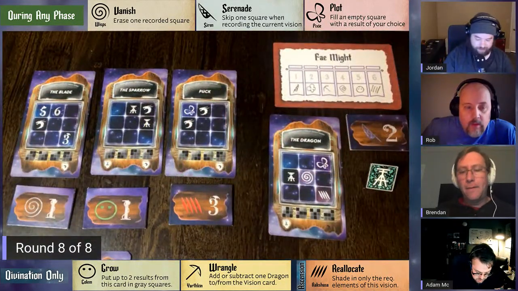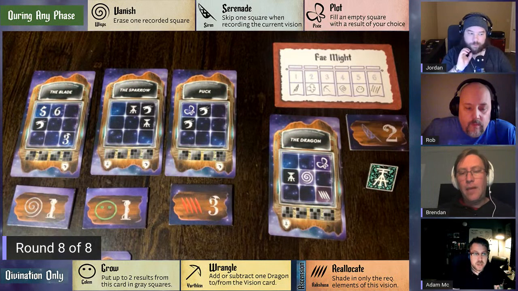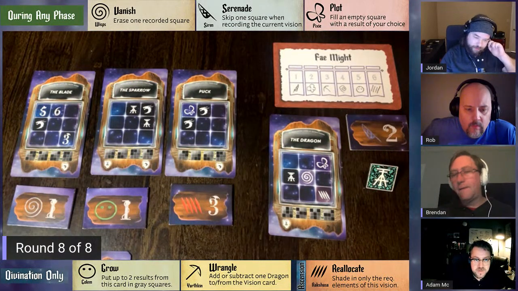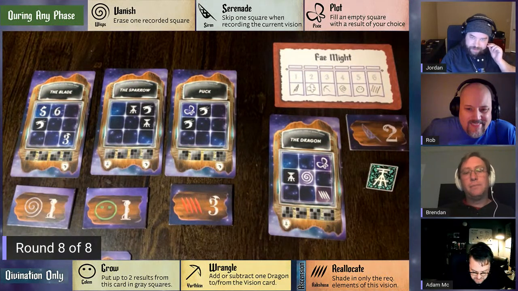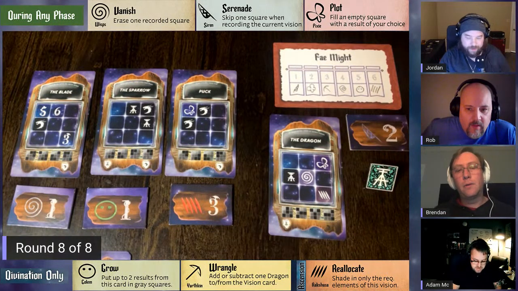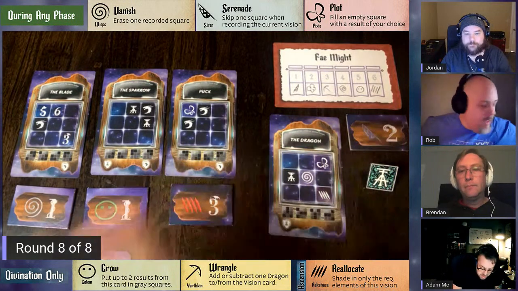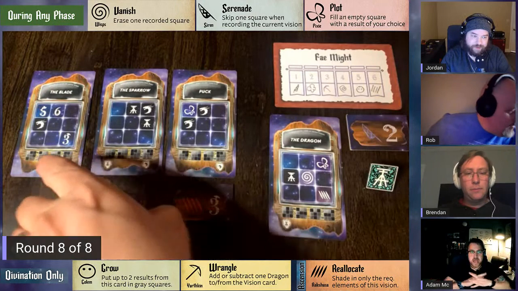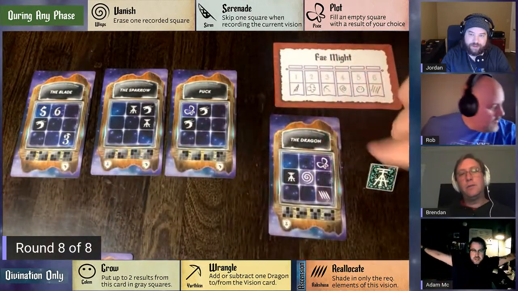That's correct. Reallocate is a good one for this. I'm going to have that described to me, because that's a brand new one. I haven't played that one either. Are we all good? We are. It's time. Atomia is on its way to Ascension. Going on to Ascension. It's time.